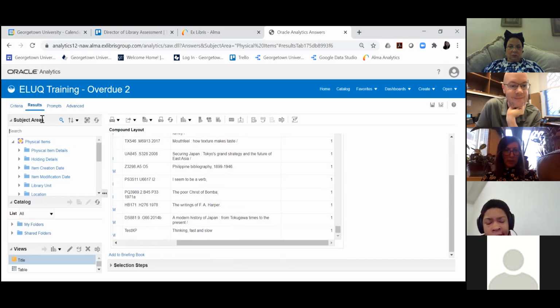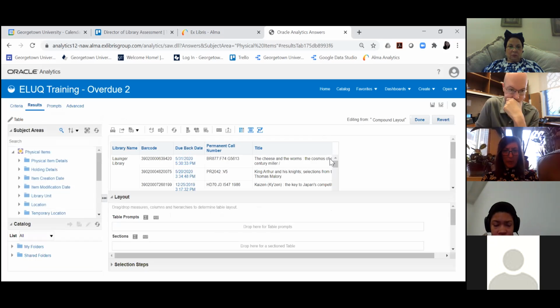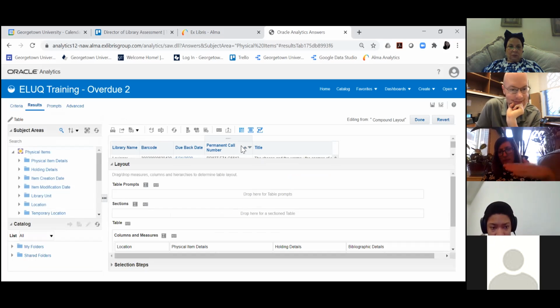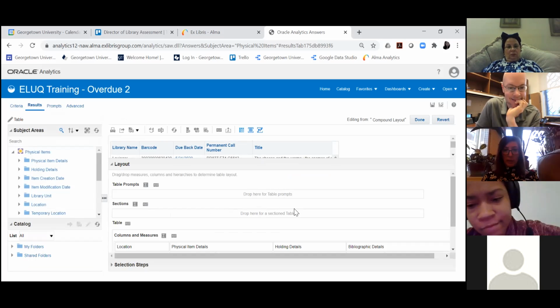If you're on the results tab, which we are, and you're looking at your results, there's a title up here and a pencil to edit it. You can also delete it should you want to do that. There's also a table area. We want to work in the table area. And I'm going to click on this pencil because I want to edit my table. And then it gives you this pop-up, which again, the real estate is just challenging. So you can slide this up a little bit to scooch away the view of what it will look like. I will get to what it looks like, but right now I just need to change it. So we're going to work in the layout section, to give us a little more space to do that.